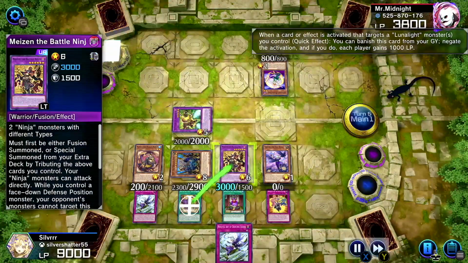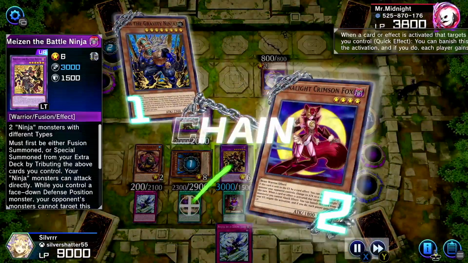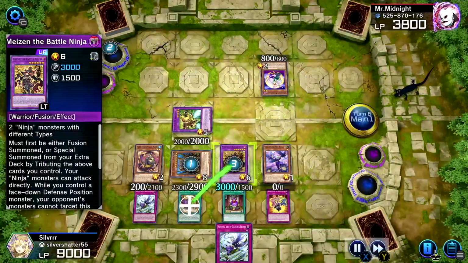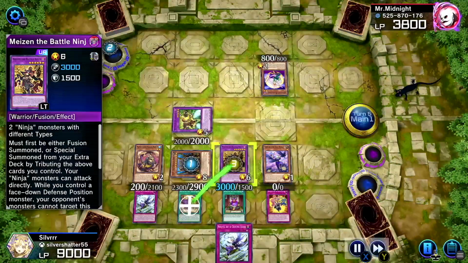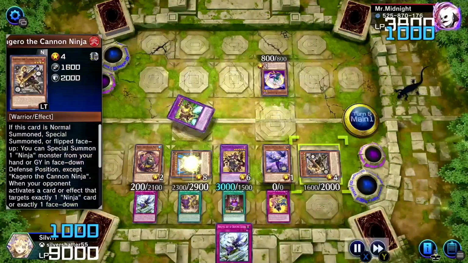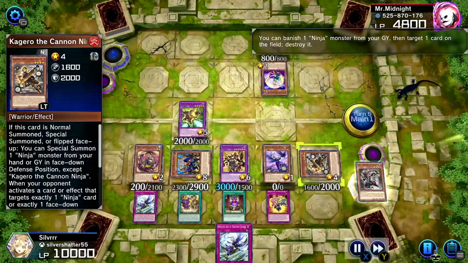So yeah, I think we end it here. You're gonna negate that, which is fine. We don't care, we're gonna just attack over it if need. And you activate an effect which triggers Mizen. We will bring out Kagero, another really good ninja card, man, decent.